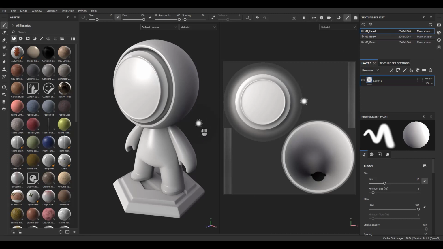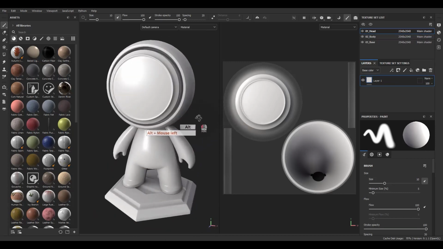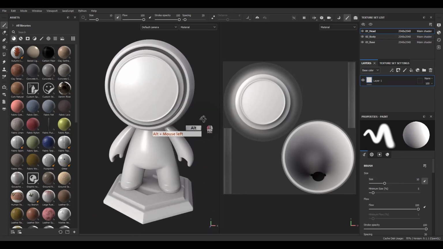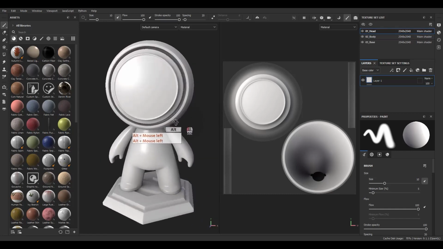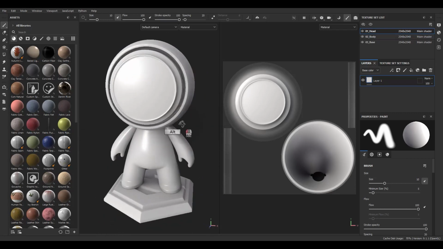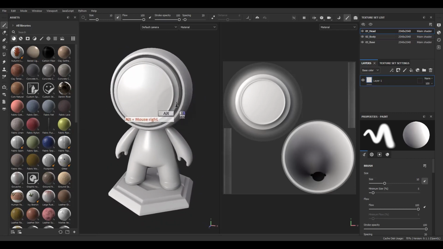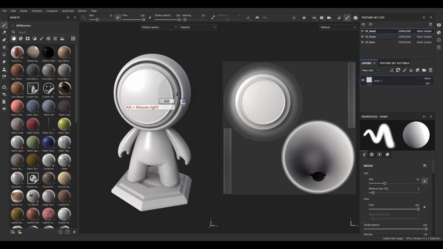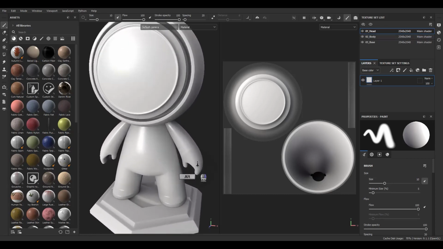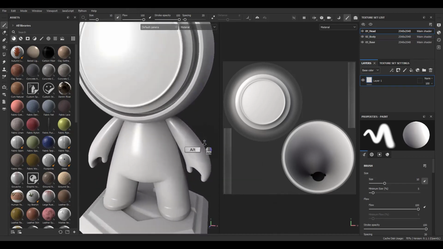And exactly with those shortcuts that I showed you, we can do rotation in the 3D view, as you can see, by holding Alt and left click on the mouse. And as you can see, we can rotate around the model. And with holding Alt and holding right click on the mouse, as you can see, we can do the dolly zoom.